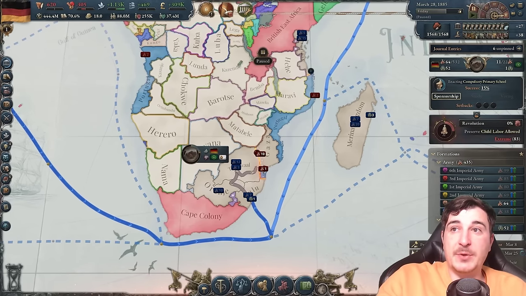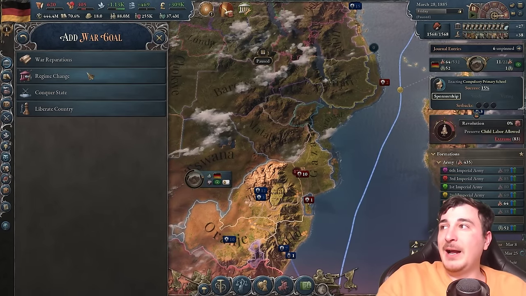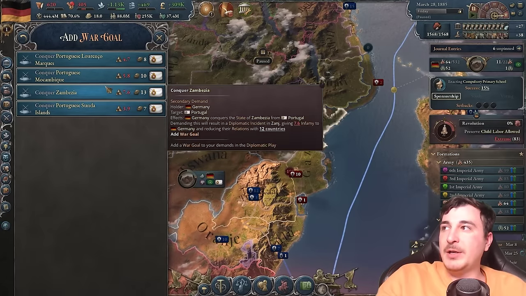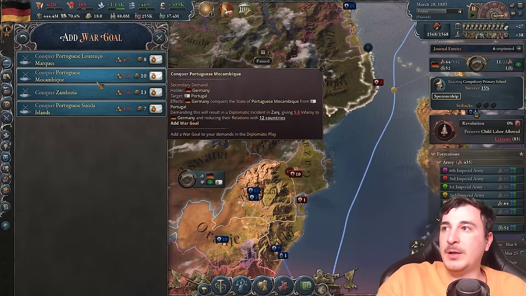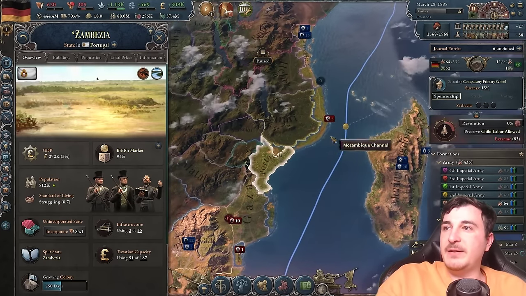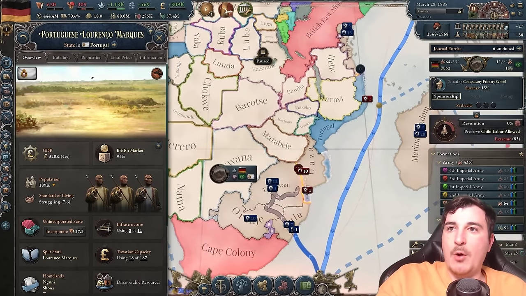Excuse me, Portugal sided with Gaza. I'm taking all of your colonies. Zambezi, let's see these guys. Yeah, I don't know which ones to take. I'm gonna try and take all the colonies that they have.